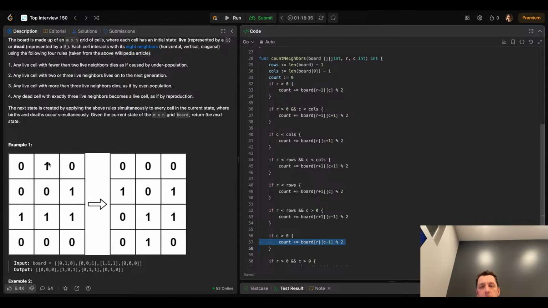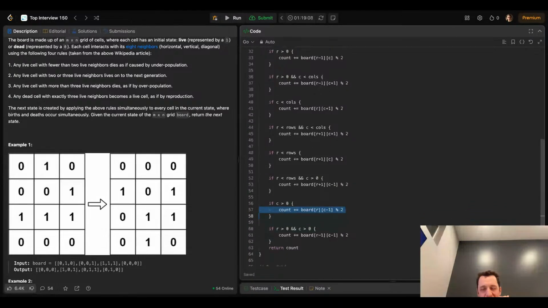So for this row and column, count starts at 0, which is adding to that count. The board that value, if we modulo divide 1 by 2, the remainder will be 1. And we don't count the value itself, right? We never accidentally added the value itself.